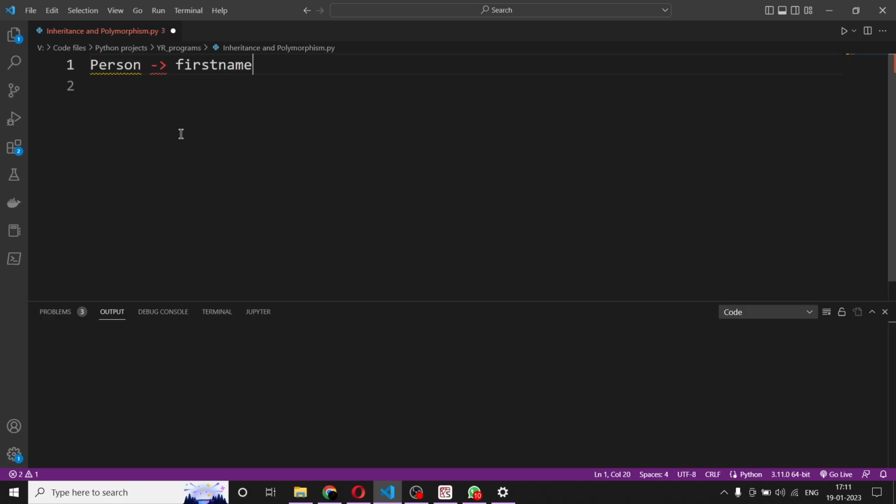We have the first name, we have the last name, we have the person's age, we have the person's gender, and we have the person's social security number. So we have all these attributes associated with this person.